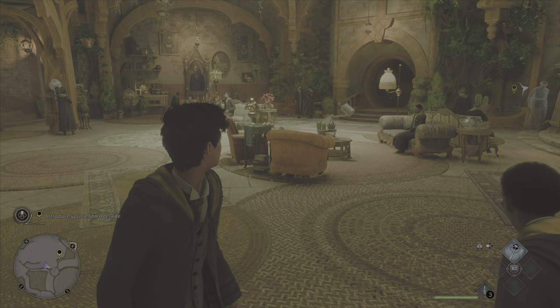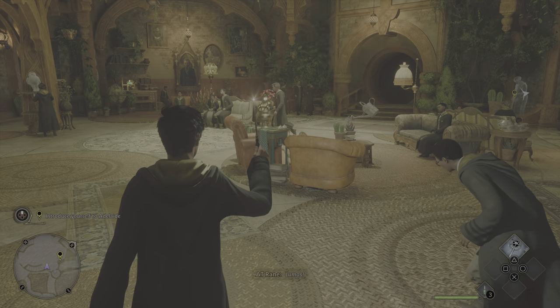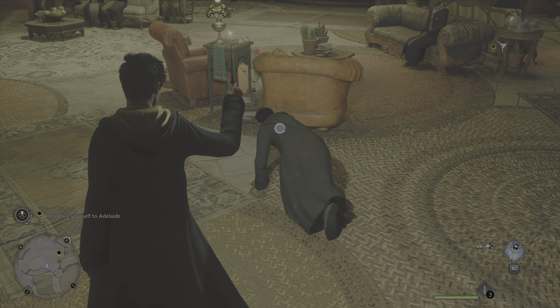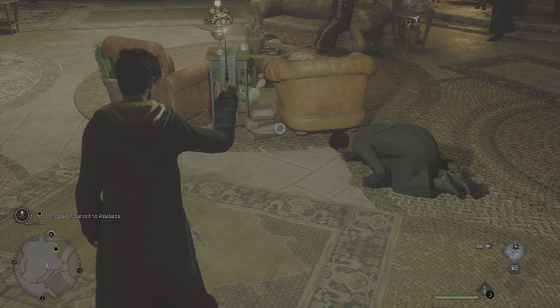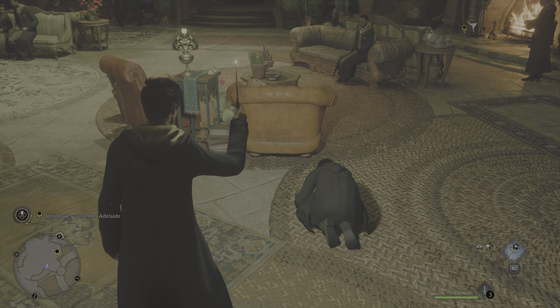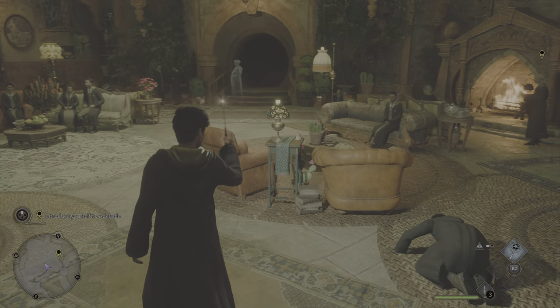Alright. Yo, what's that? Lumos. Oh, that's the cat, okay. I thought it ran away, like, further away. I thought that was a rat for a second. I was like, wait a second. Can we crouch? Well, not yet, okay. Oh, there she is.